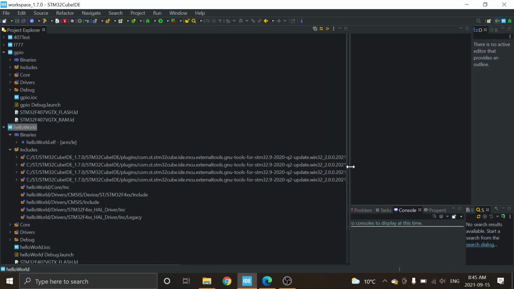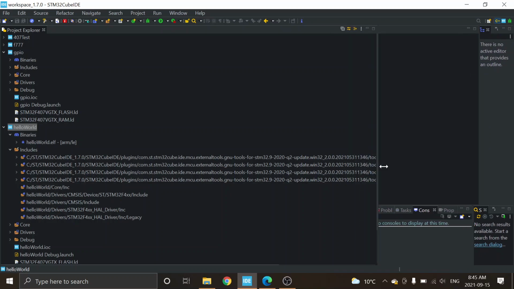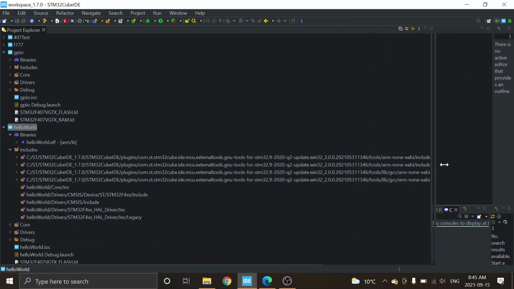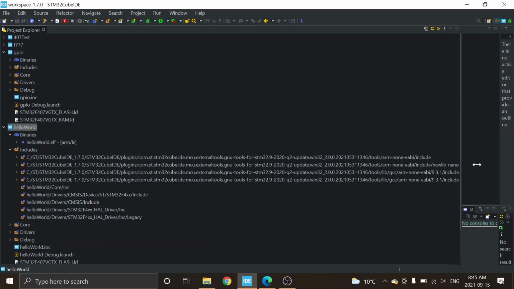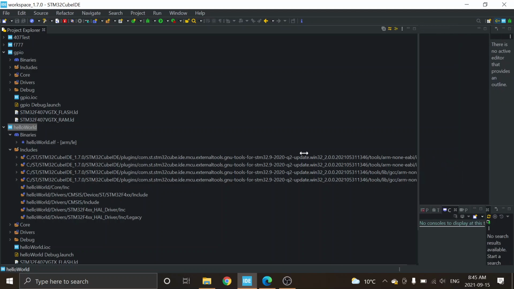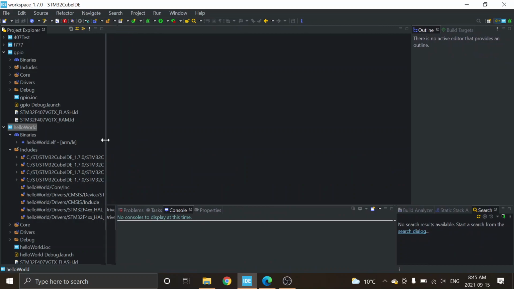It's in STM CubeIDE, in plugins, GNU tools, all the way to ARM none EABI, include, there's GNU lib, there's a whole bunch of stuff. So all of these includes: there's the GNU GCC compiler, which is the compiler that's here, and there's the GNU debugger, which is the debugger.